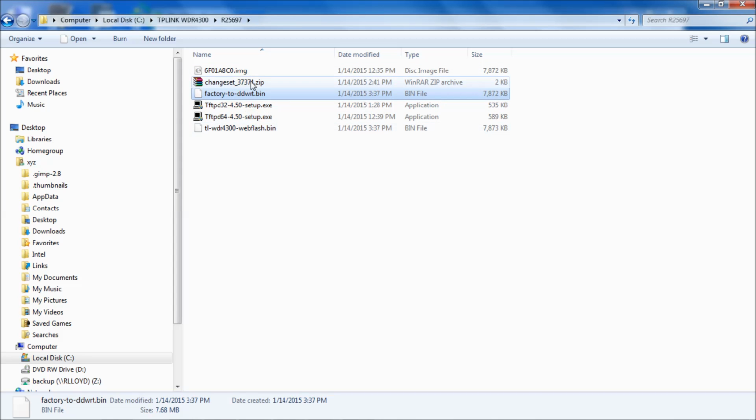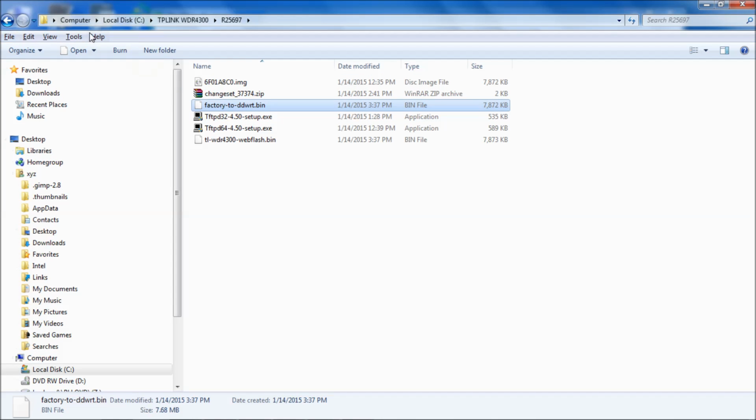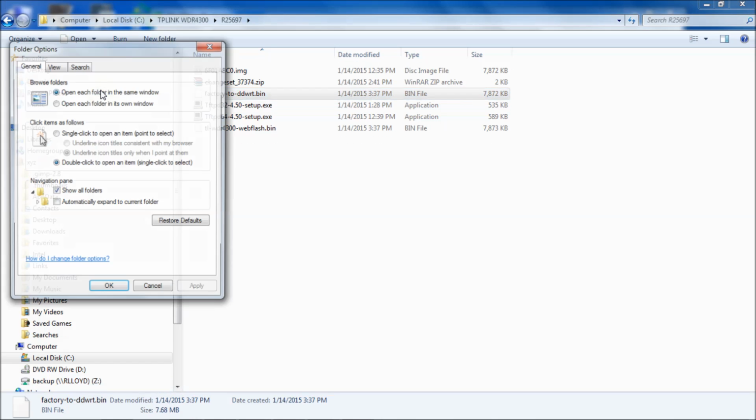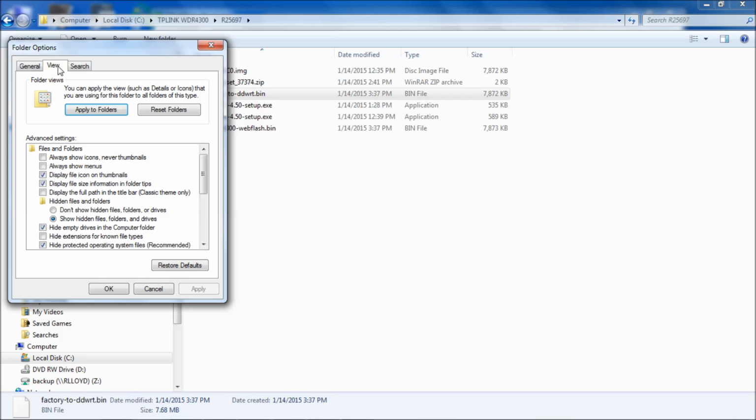factory-to-ddwrt.bin. Now if you're not seeing the extensions on your files, just hit your Alt key, go to Tools and Folder Options, then go to View, and then change your settings to this. Okay, show hidden files file names right here. So check the radio button on that. Hide empty drives in computer and folder.